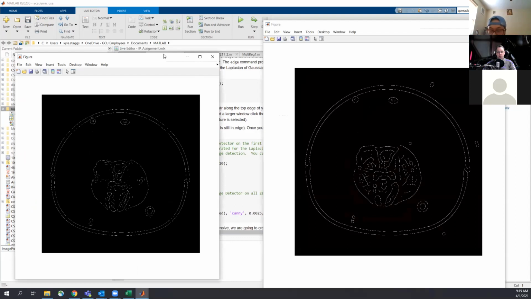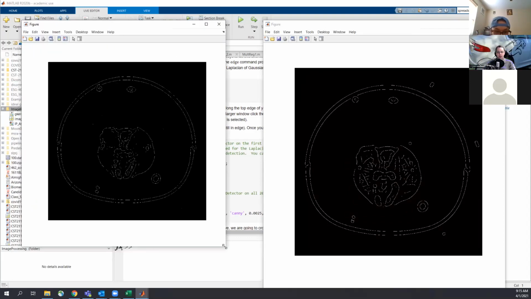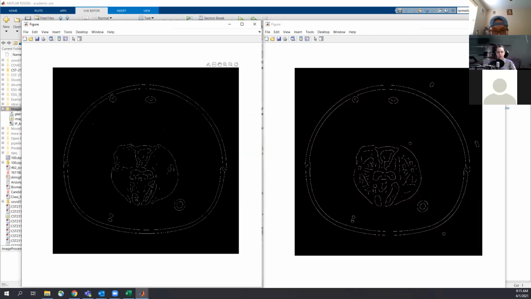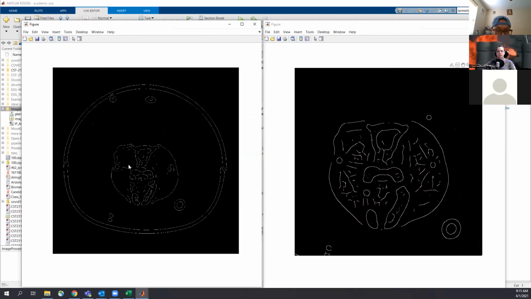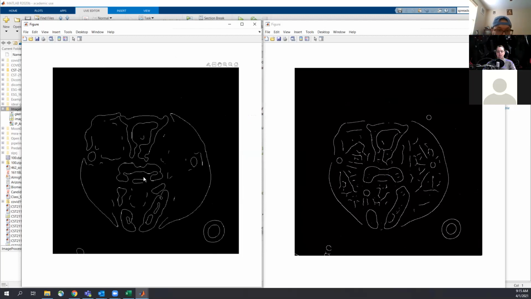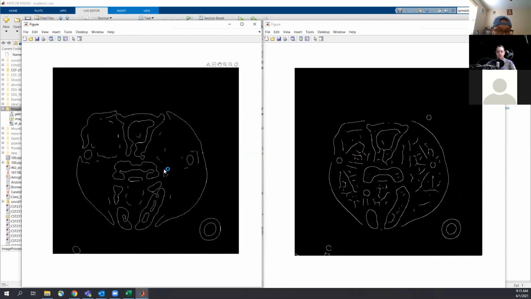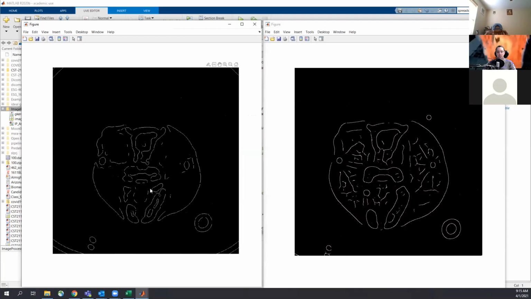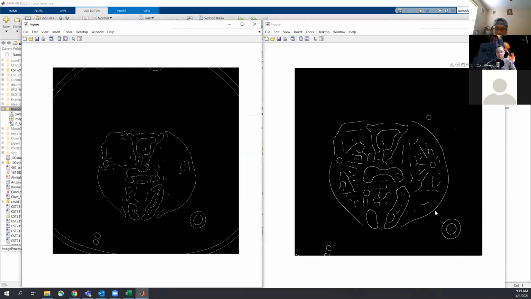The two side by side give us a very interesting comparison because we can see the canny edge detector is much more detailed in the region of interest. You can see the other logarithmic detection is not quite as smooth in most areas.